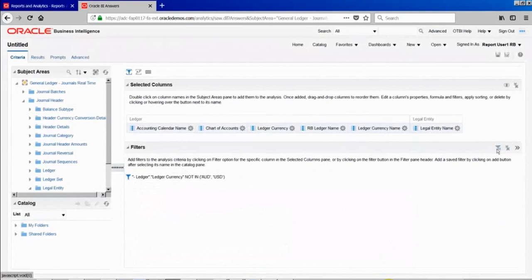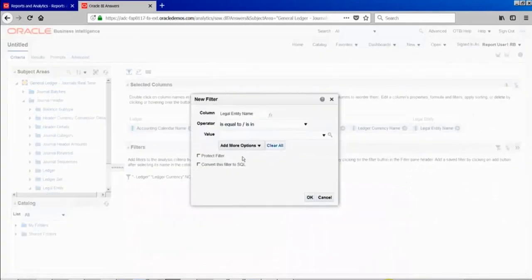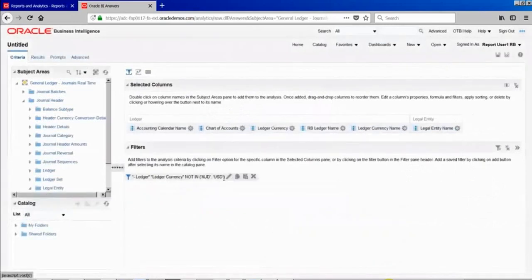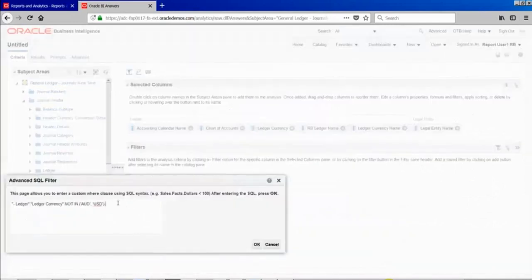I will add one more filter. I can add a filter from here, or I can go here and apply the filter here as well. I just want to get this name. I can get it here and apply it. I don't know what the currency names are.